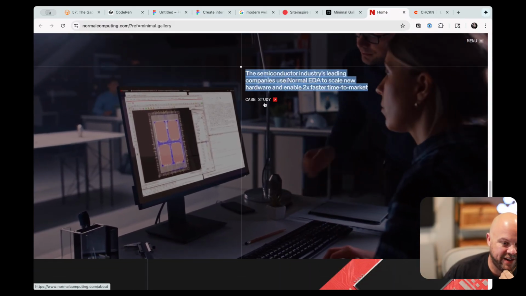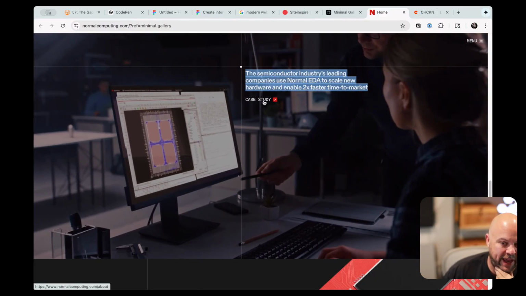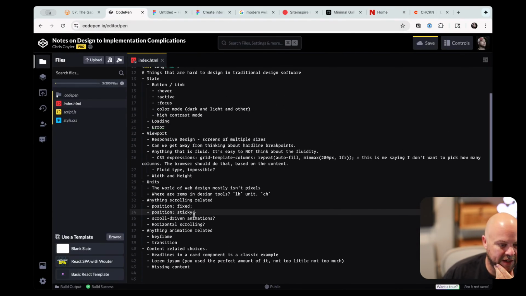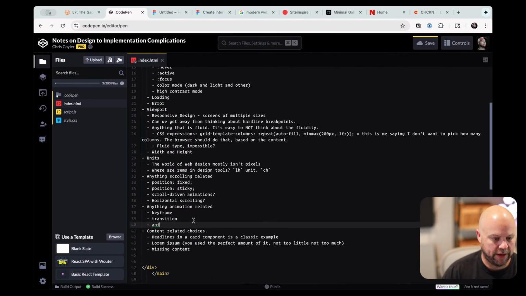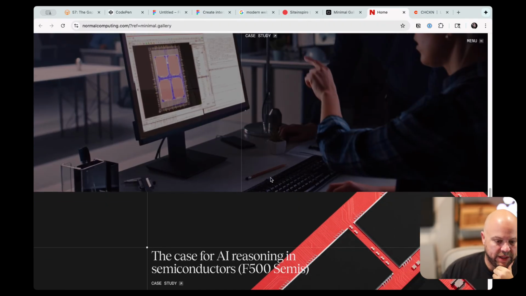Ooh, that's a nice hover. Look at that animation. So here we're covered. Hover is happening and animation is happening. So that probably deserves to be on the list, when we think about animation. Animations can be linked to other stuff on this list, like scrolling and state. So it's not just animation. It's like animations that happen because of interaction.